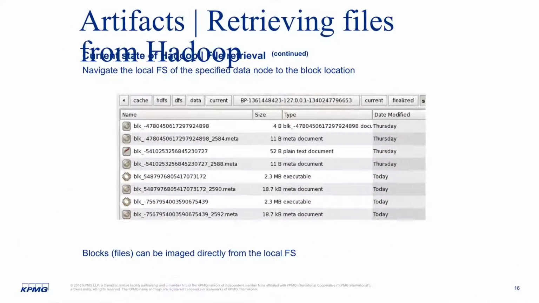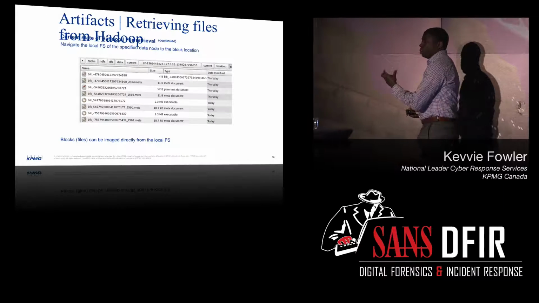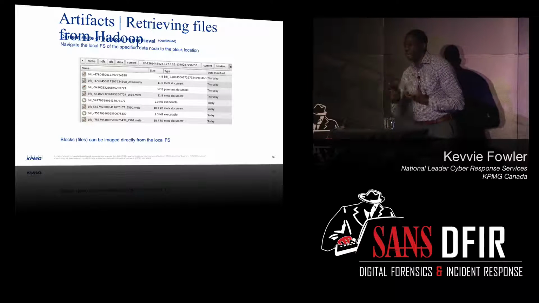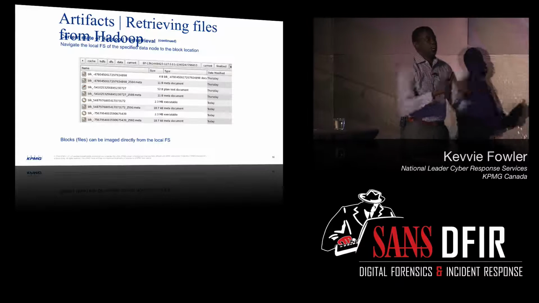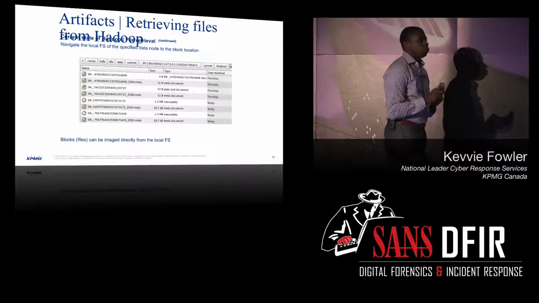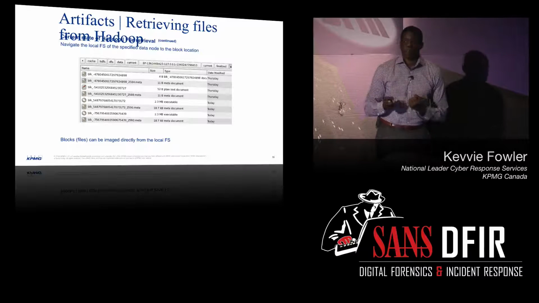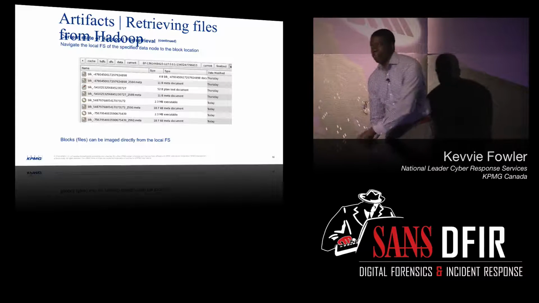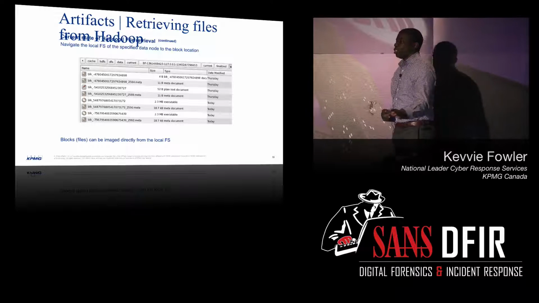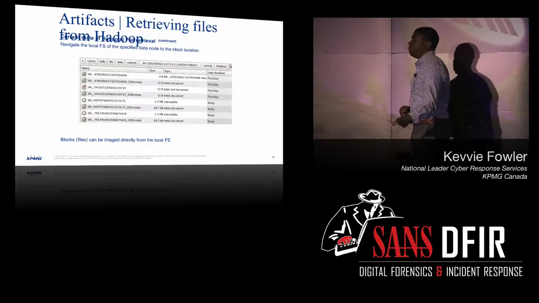Once you get that, you navigate to the actual server, and you're just in the Linux operating system, assuming you've installed Hadoop on Linux, and you map to the actual location that contains the block. You can just simply use whatever imaging tool you're used to using, DD, DCFLDD, whatever, and just image that block. And that allows you to extract the file from Hadoop while preserving the timestamps. Hadoop has some native utilities that allow you to take files out of HDFS and dump it out in the local operating system, but it clobbers your timestamps. So this way allows you to do it while preserving your actual timestamps.